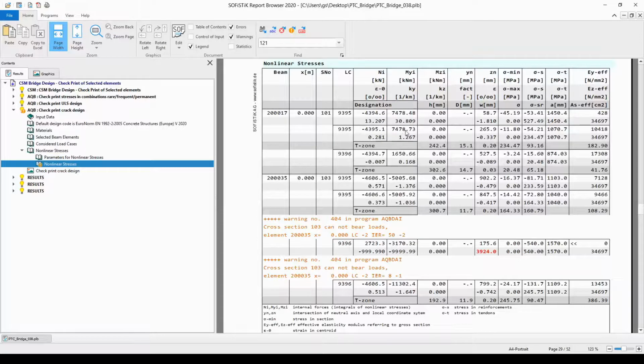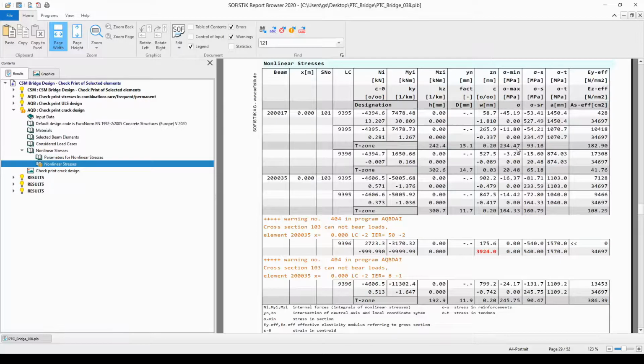The NI, the MYI, the MZI values are the same, but the other values have changed. And now we receive the third line stating that the crack width is really 0.2 millimeter with a corresponding increased amount of reinforcement being equal to 182.9 centimeters square.